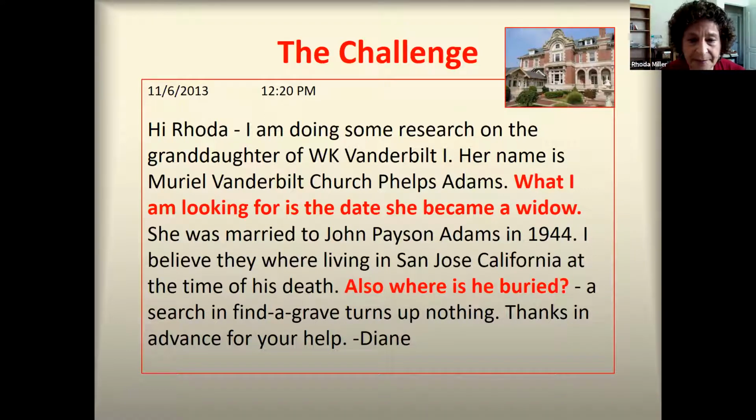But the administration building of the college was a Vanderbilt mansion, and you see that picture up in the corner. And my friend Diane was the archivist for the college, and she did a lot of research on the building and the Vanderbilt family. And we did a lot of collaboration with good working buddies.